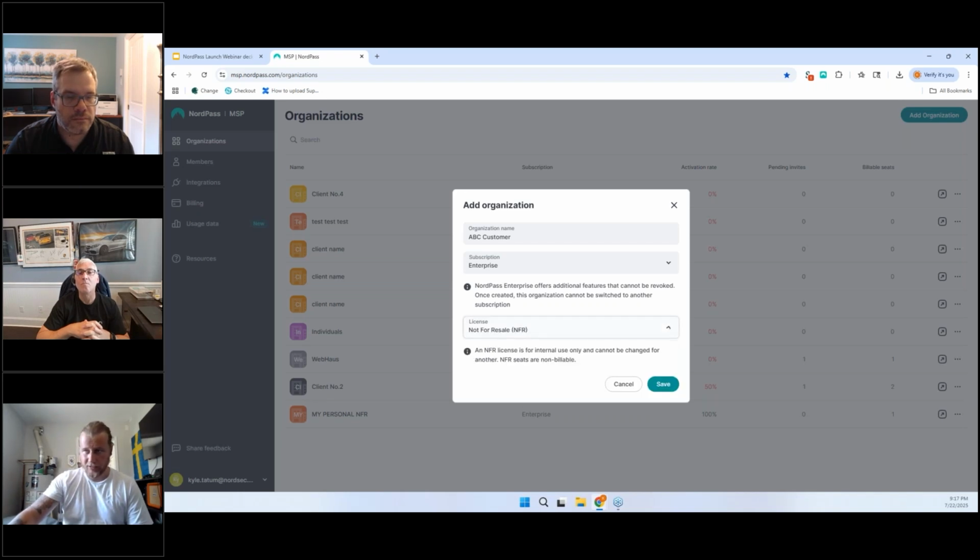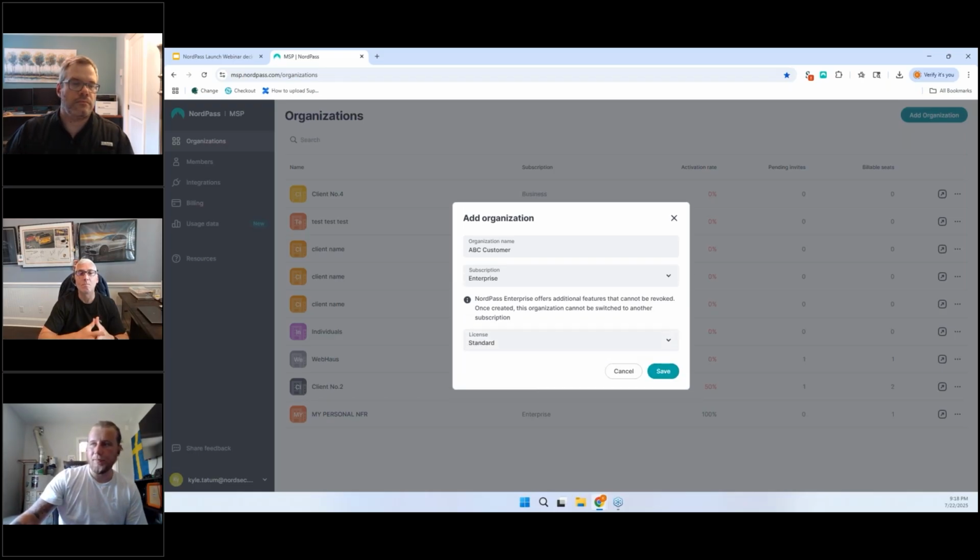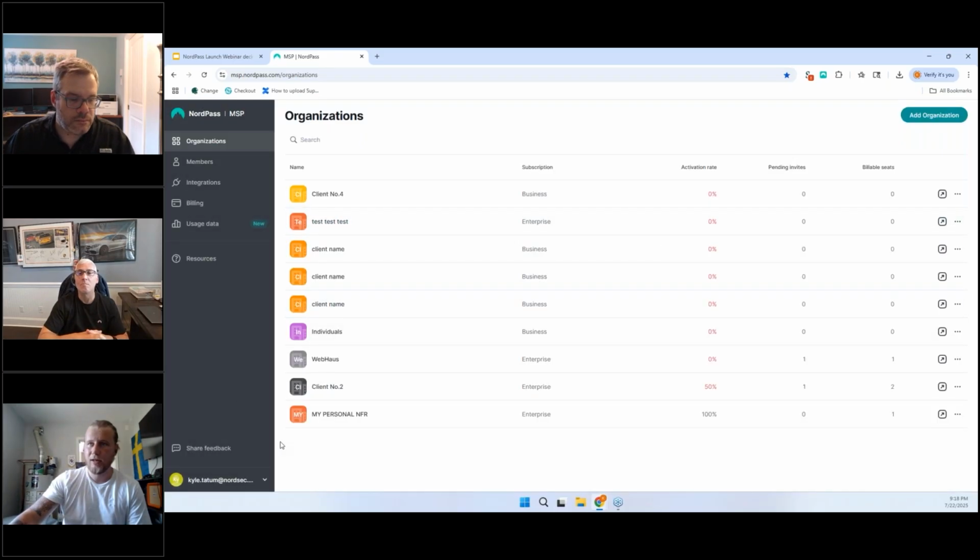You will also notice we have an option, not for resale. All the Nord products provide the ability to do not-for-resale tenants, meaning you could create one tenant that is managed inside of your MSP account that is for your internal use and has free licenses. For NordPass, we give you 50 free internal licenses. I would assume that would cover most people's needs here on this call. If it doesn't, always reach out to us and we're willing to see what we can do to try and make it work for a larger organization. Once we make our choice on what this client's going to be, I hit save and the client is instantly created and they will appear as you see right here.